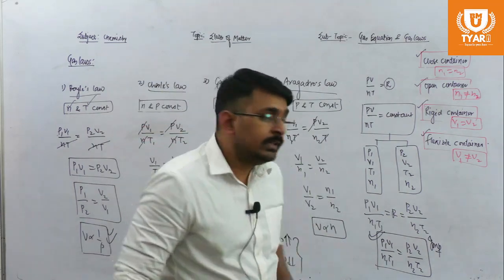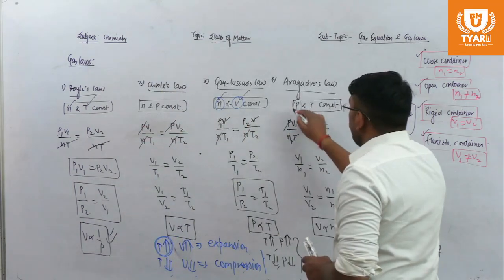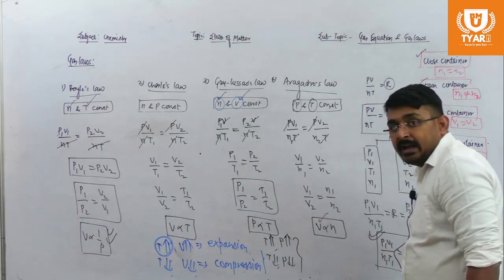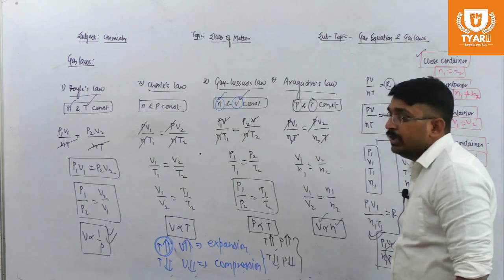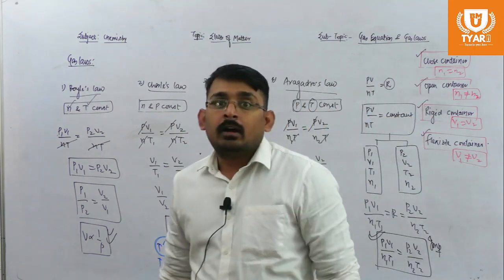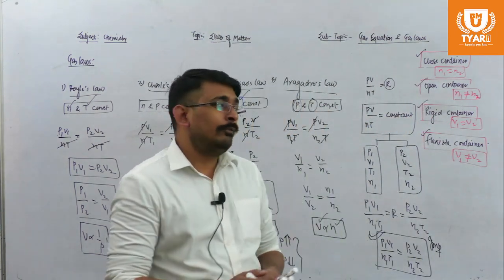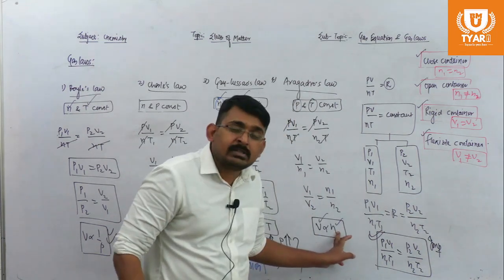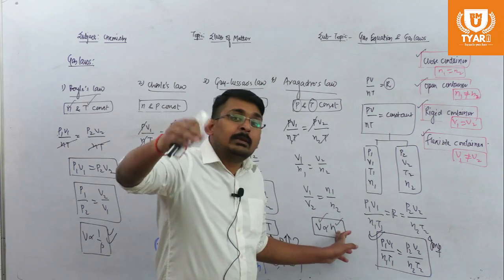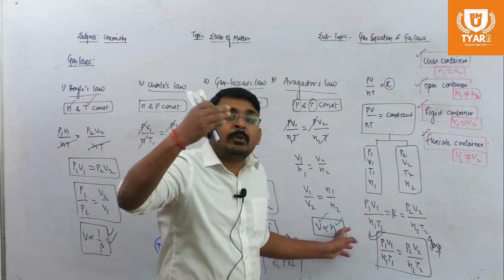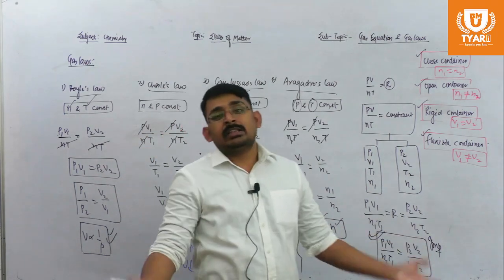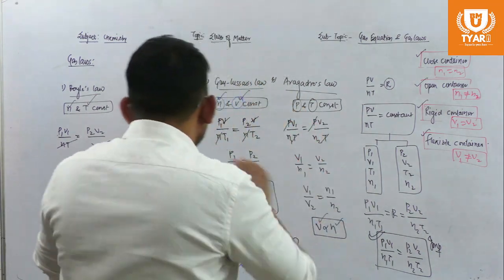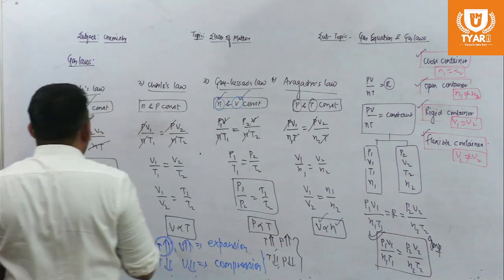What is the meaning of this? At given pressure and temperature, the volume occupied by gas is directly proportional to the population, or simply you can say the moles of gas. Why do I use this word population? Because whenever there is an increasing number of moles, more molecules will be there, the population will be higher, and the greater population will obviously occupy greater space. So we can simply find out these four laws all together.